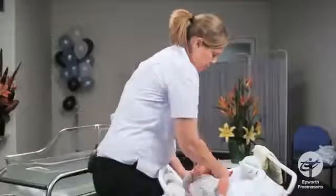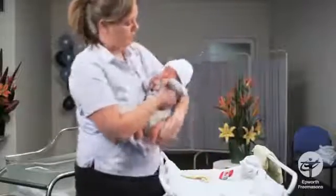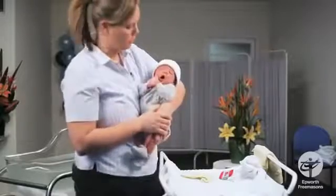Sometimes some parents like to put a hat on after the bath, but it's not necessary. It just keeps them warm after the bath.